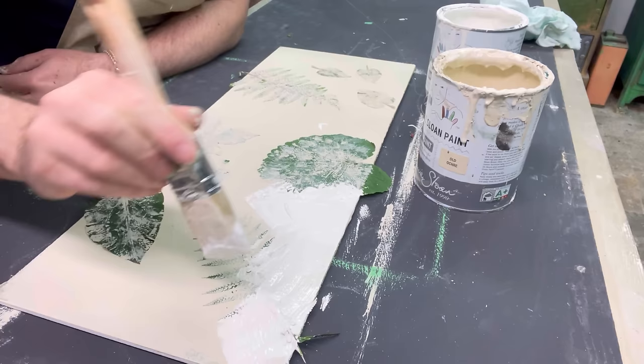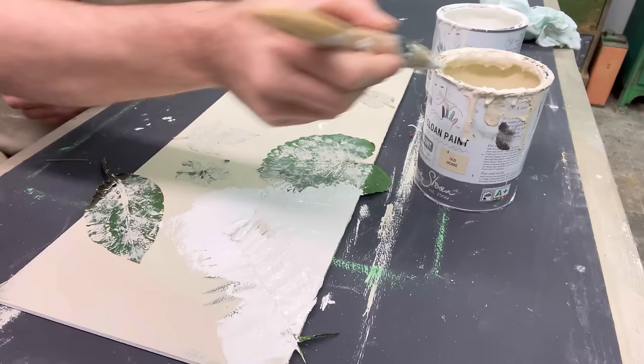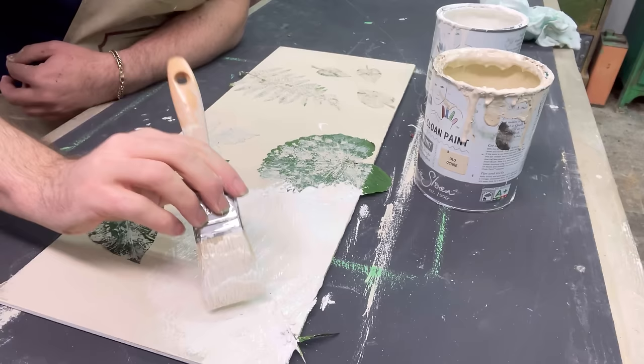Not going into the leaf, especially the fern leaves, because they will pucker up if you're not careful. Kind of brushing away. I'm using old white and country gray as a mix here. I wanted it to be slightly paler with the old white. There we go.